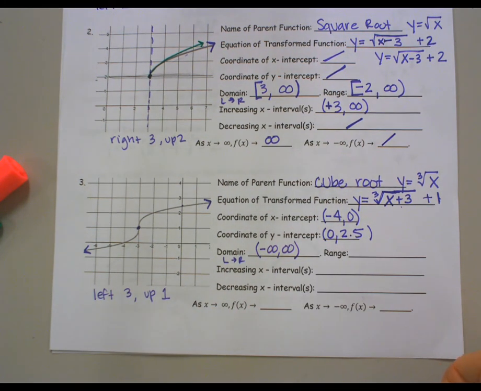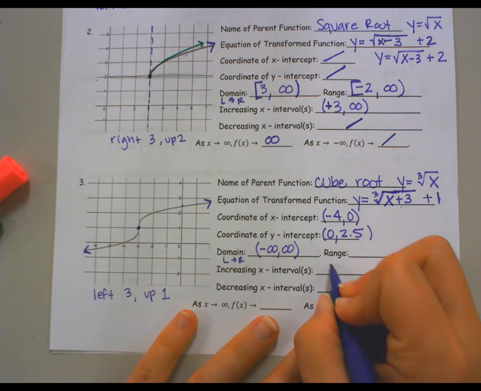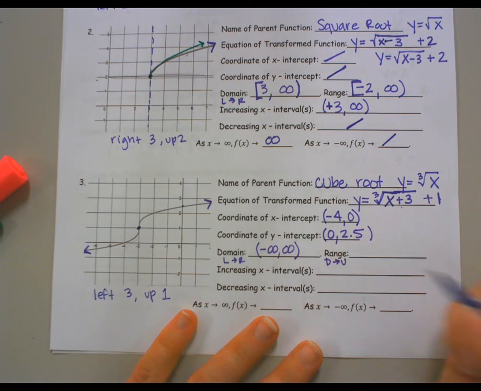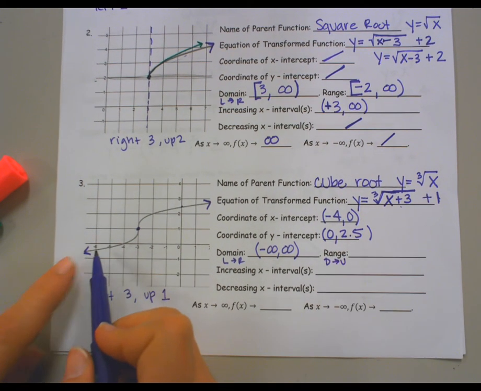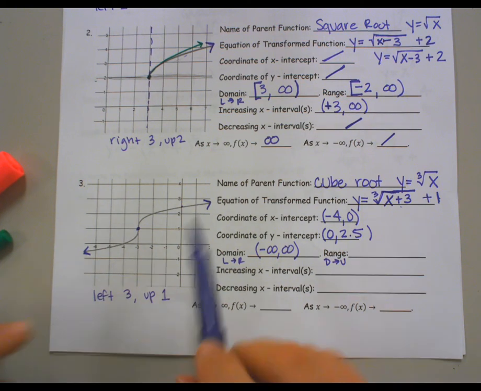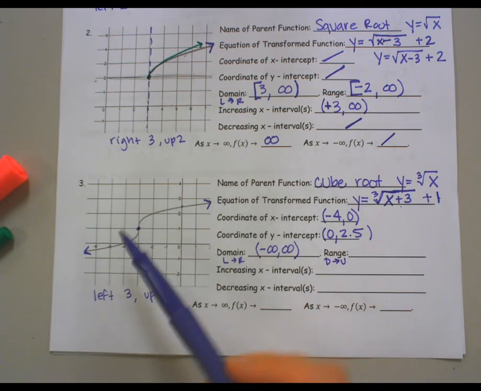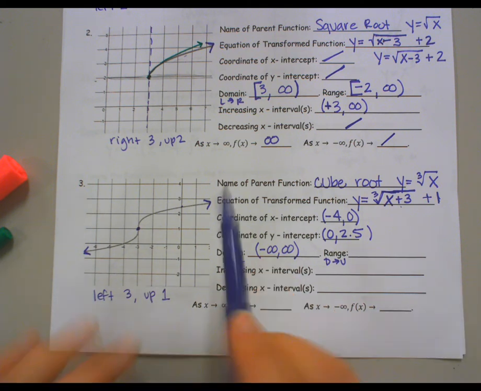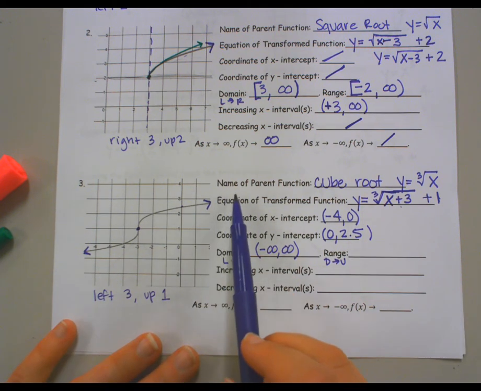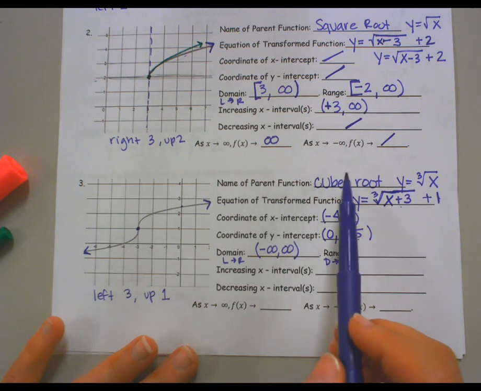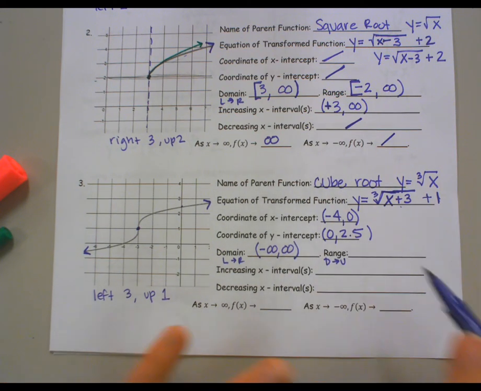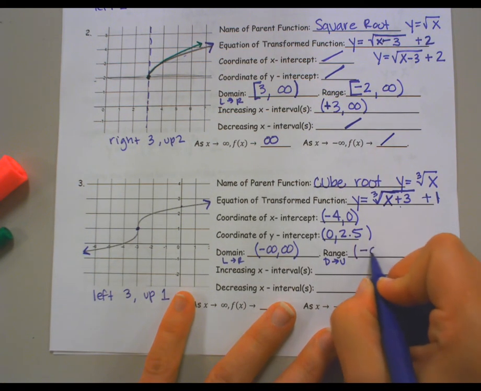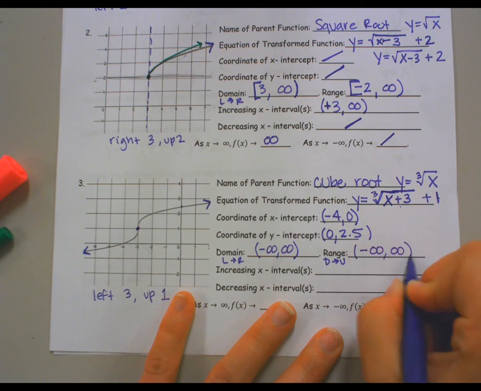Then if we think about my range, so again, this is our down to up. Starting below, this graph is going to go down forever as well as up forever. This side, it's going slowly. It's going to take a while, but it's going to keep getting lower and lower and go down. And this side is going to go up slowly, but it's going to keep rising for infinity, forever. So this range is also negative infinity to infinity.